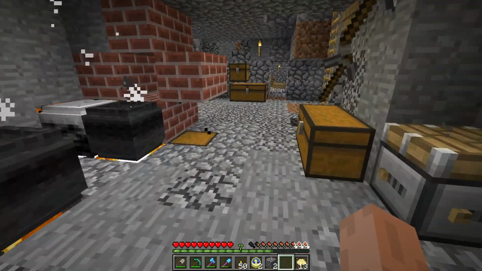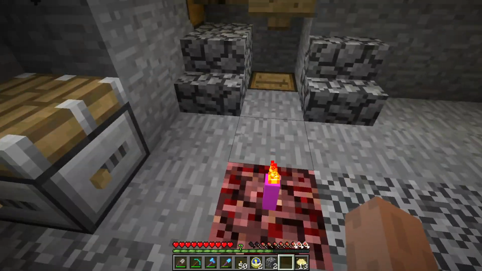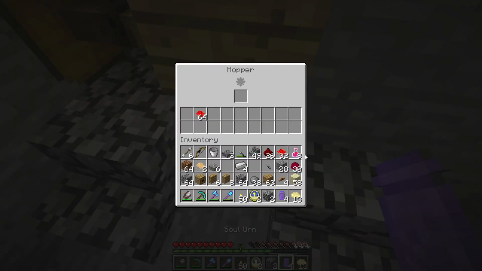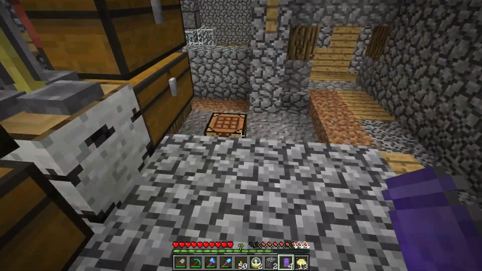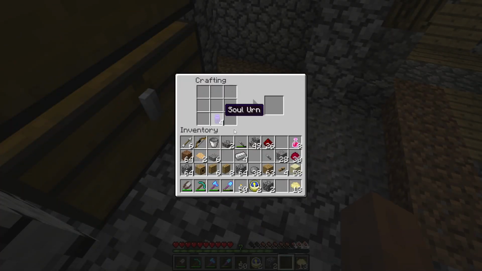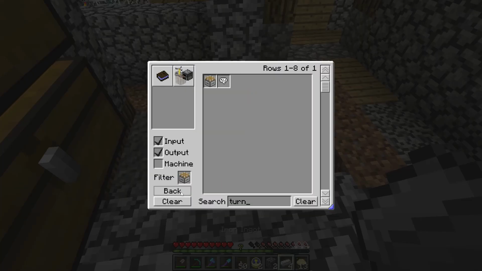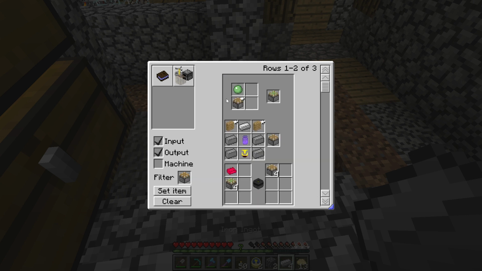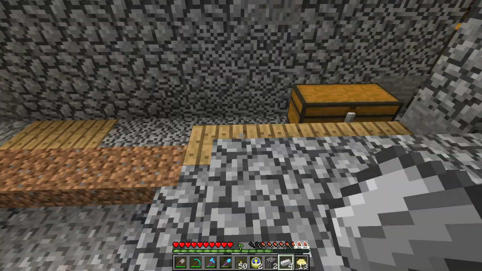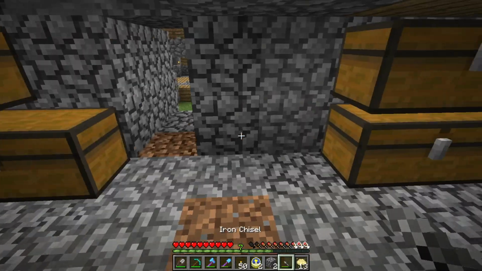Okay. Have no soul urns. I looked at my inventory three times before realizing I didn't have any soul urns. Oh, shoot. I don't know how to make this. I also don't have the stone for it either. What do I have here? Oh, I need redstone latches yet, too. Okay. All right. We're not even close. Let me go get some.